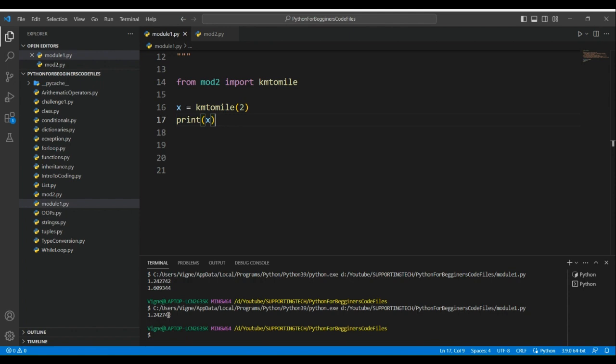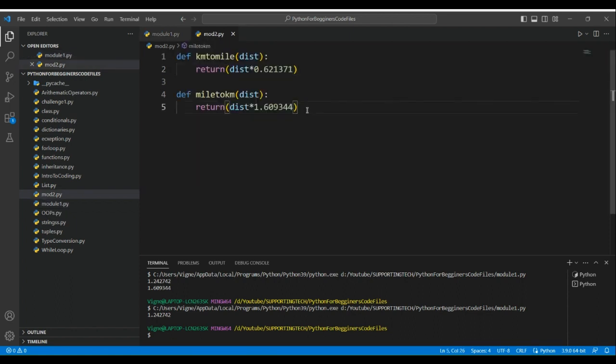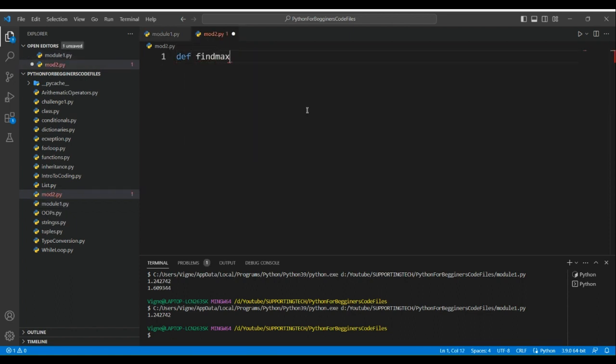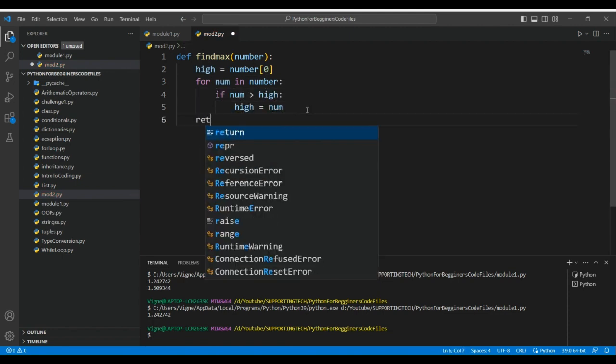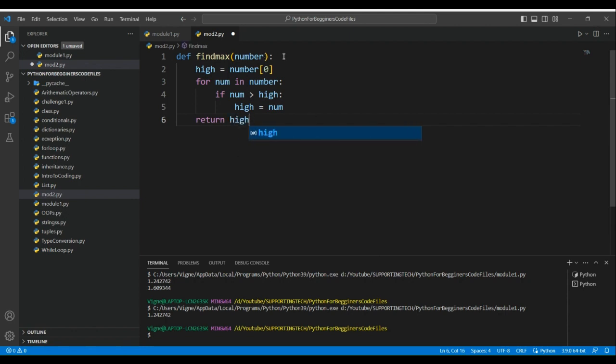To find the max value in the list, we pass the list to this function, then store the first element in a variable called high, then iterate through the list and check if any number is higher than the first number.